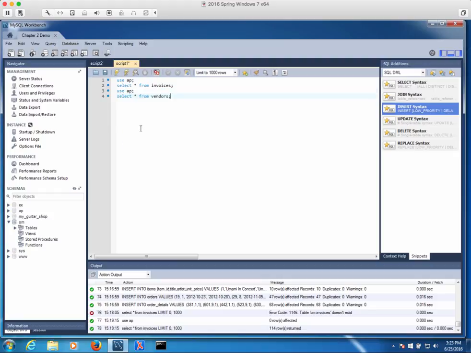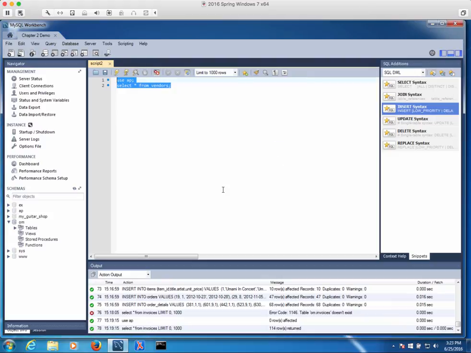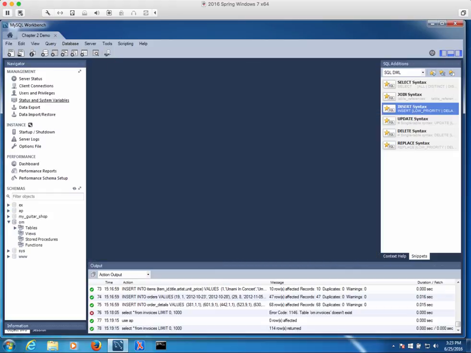Yeah, that worked there. Okay, and then whenever you're on an editor tab that has not had its current contents saved, there is a little asterisk at the end of the file name. Okay, I'm going to close this without saving, in which case it's going to say, do I want to save? No. This Script 2, I don't have any pending changes, so when I go to close it, it just simply closes.